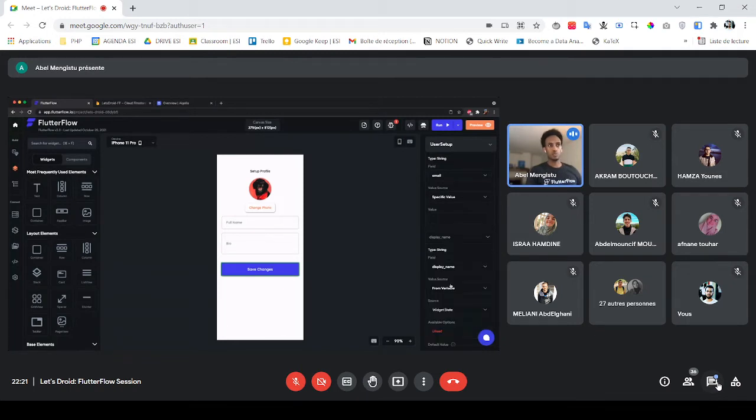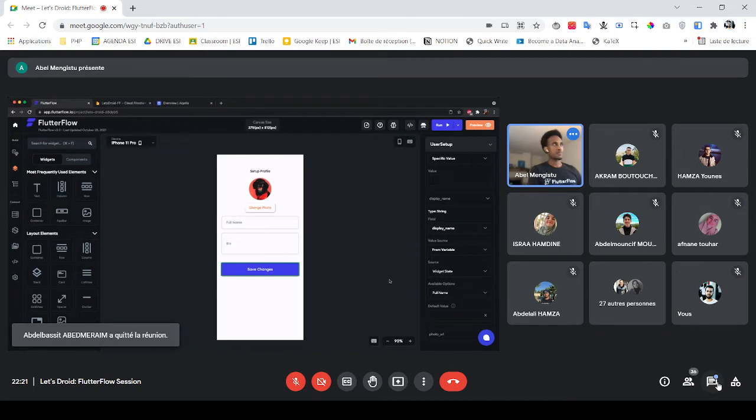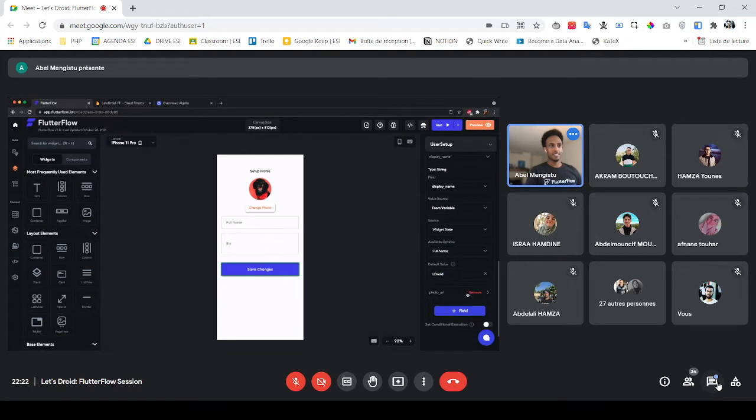But in this case, we want the widget state. We want it to be the full name. So display name is going to be set to full name here. And if there's nothing, we'll default to Droid. All right, we'll just stick with that.